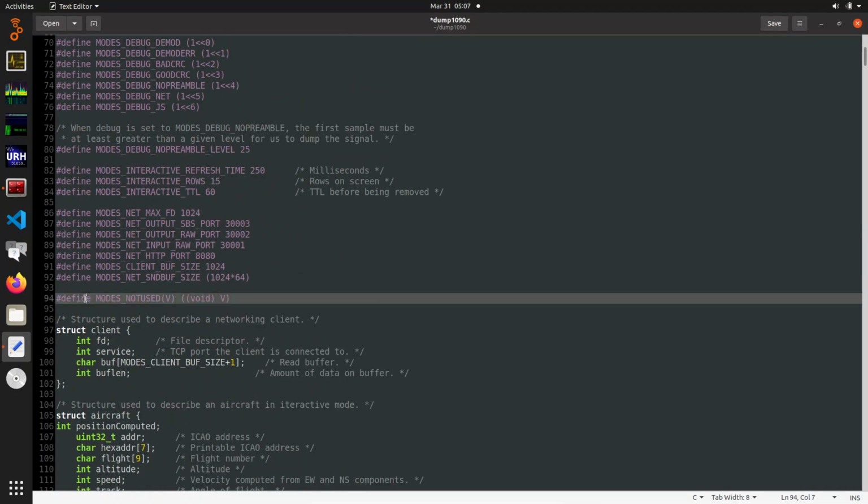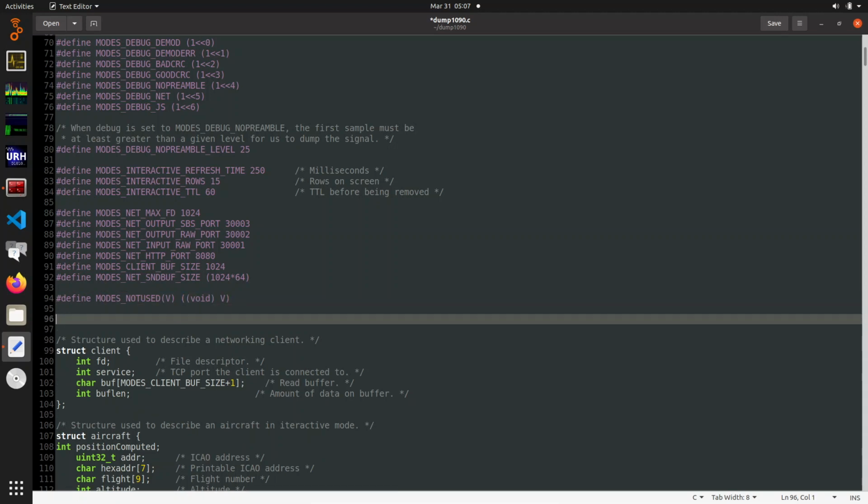So after the last pound define here, after approximately line 94, give yourself a new line, and then enter capital FILE and then star power capital L log capital F file. So that's just creating it. We're creating a global variable that's going to be a reference, a pointer to the file that we're going to write to. So now that we have that pointer defined, we need to actually open the file inside the code at an appropriate point in the code, and we're going to do that in the main function.